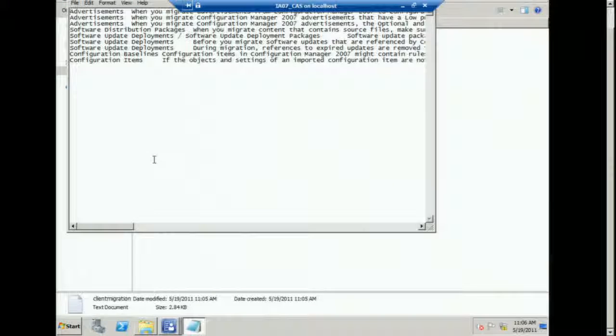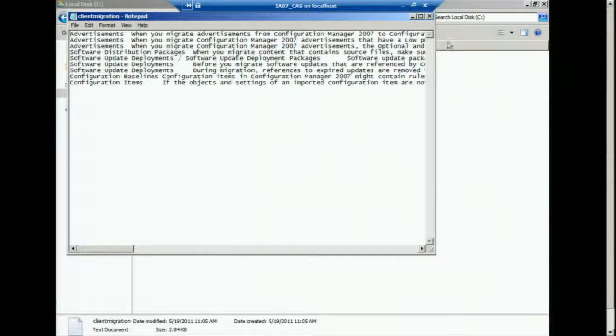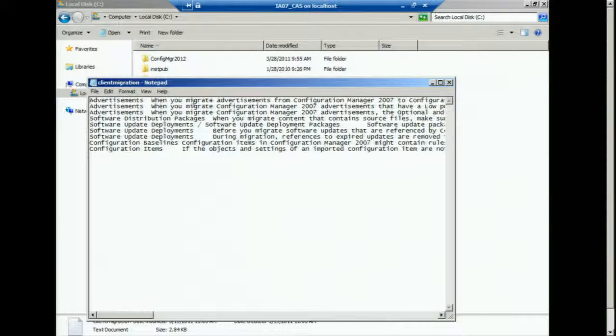I can go ahead and print this off and have it available for going through my lab, testing things out. I would go ahead and take this, print it out, and probably take it into some other editor other than Notepad so you can read it better. Notepad's great for log files, but it isn't necessarily great for these big, long things here. So you have that information as to what we're going to do in the migration process.